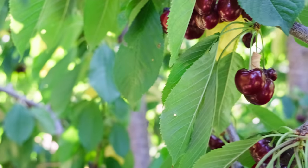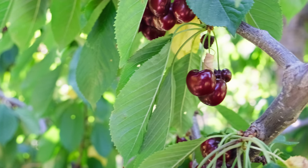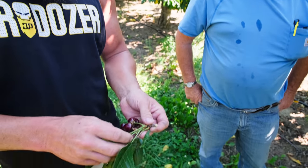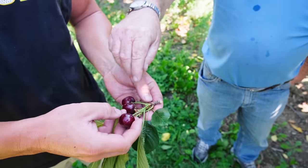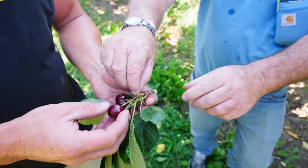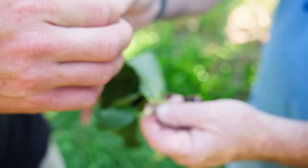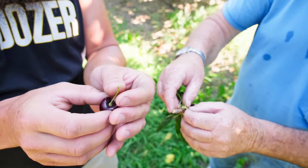So they'll spray them with that product, which also causes these to eventually shrivel up faster than they already are, and they'll start falling off. When they fall off with the spray, are they falling off at the top of the stem? Both. They're kind of just wherever it breaks first, which is, what did you call this area, where the stem breaks? Abscission. There's an abscission layer right here on these things. That's where the stem is broken off. If you see right there, that little place right there is where they want you to pick them.